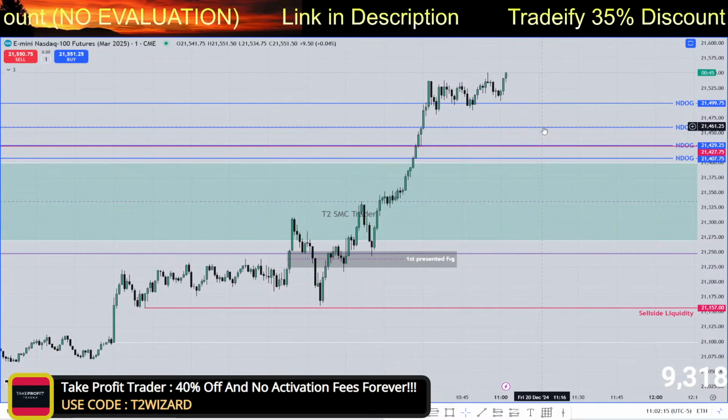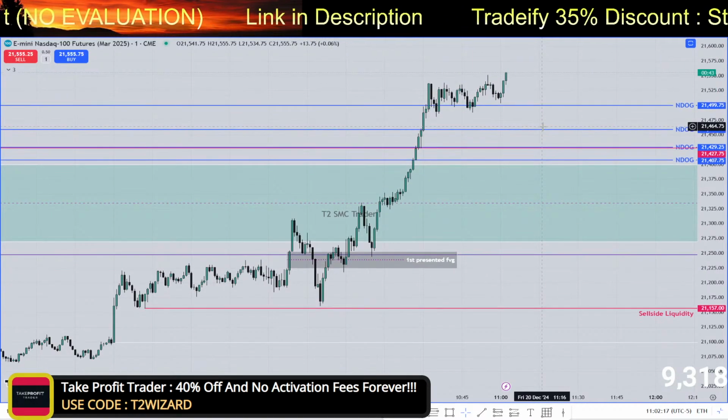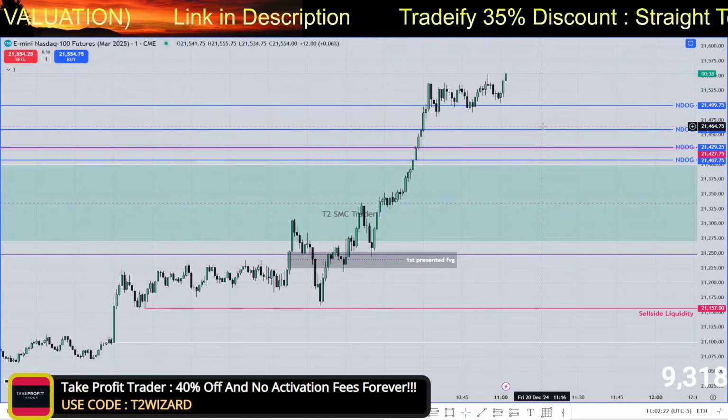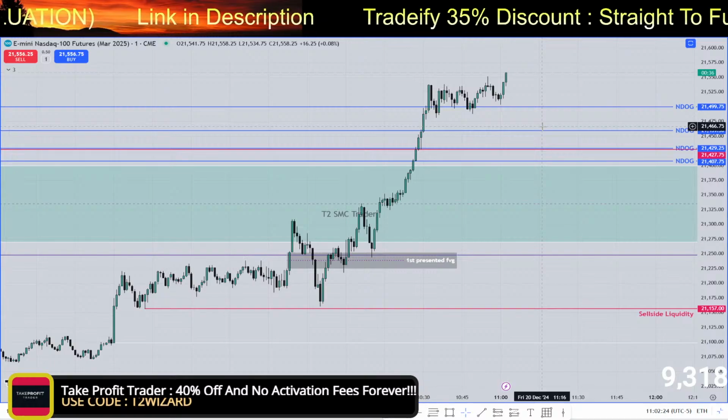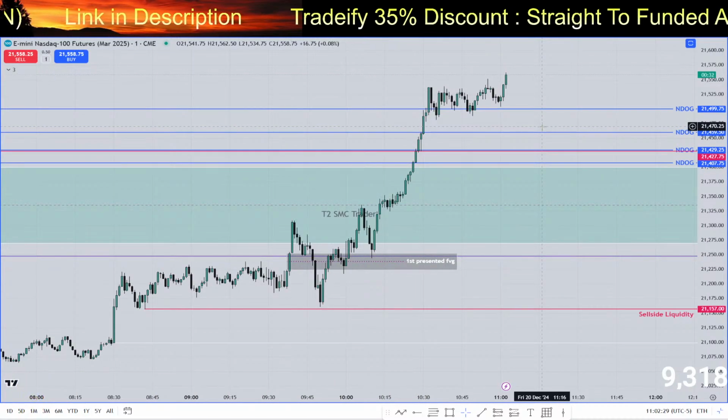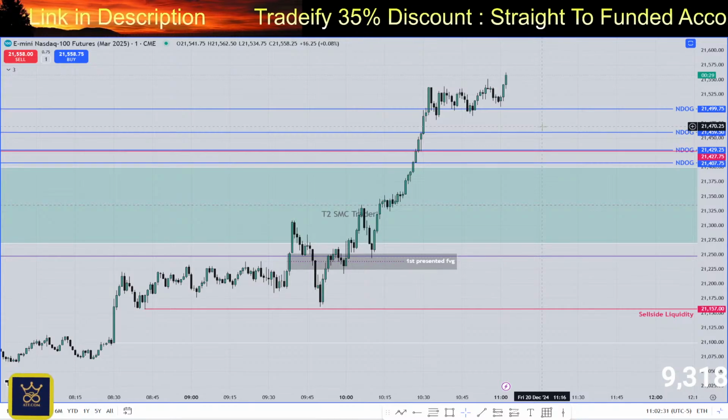Thank you, Outlander. Yeah, brother, just use one micro contract, build your confidence, and then see how many times it is going to provide you the winning trade. Definitely, over trading is a risk, so use a micro contract.